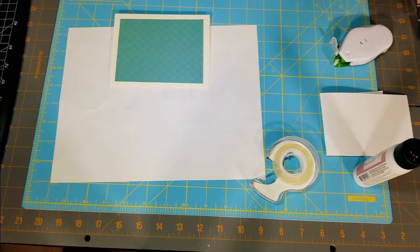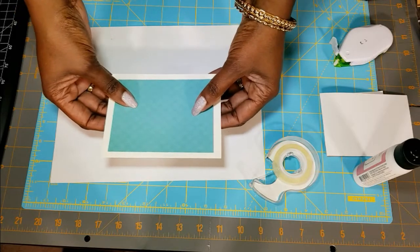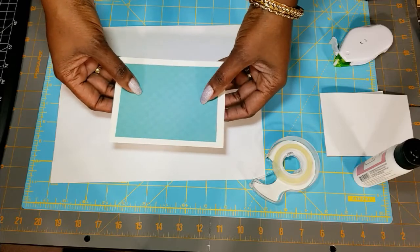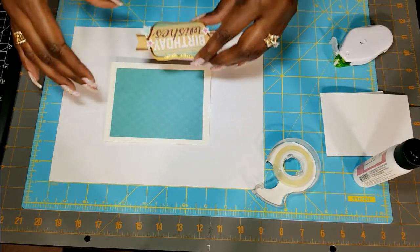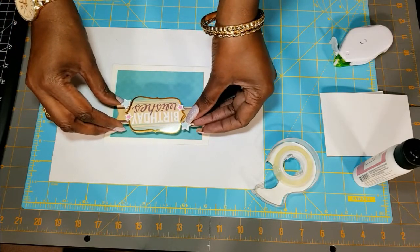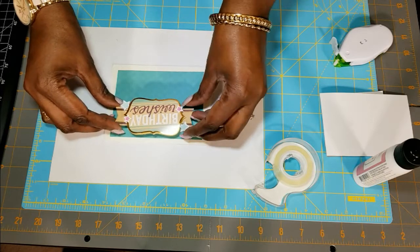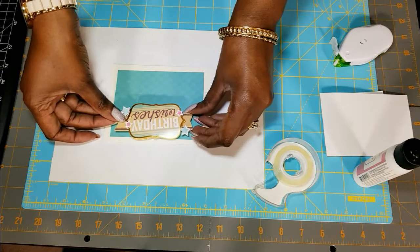I'm not going to put a sentiment in this card just yet. I do have someone in mind that I'm giving it to, but when I'm ready to give it, I'll write a sentiment in. So I'm trying to decide if I want to raise it, if I want to move it to the top. And I'm pretty sure I do. I think I answered that question right off the bat. I want it centered.